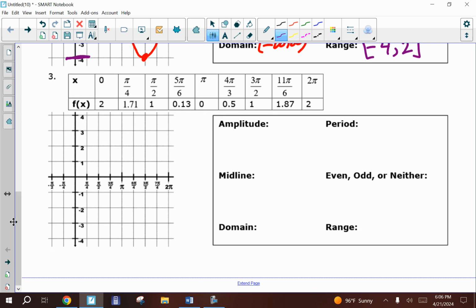Okay, so this next one is kind of interesting because it's got too many points in my opinion. So I'm just going to tell you that 2 pi is the end of the graph. And then we have also a dot at, oh, hold on, I gotta fix that. At 2 pi, it's up at 2. And then at 0, that's also at 2. And then if I go straight to the middle, so I've already used these two, the exact center of that would be right here at pi. So at pi, it's at 0.